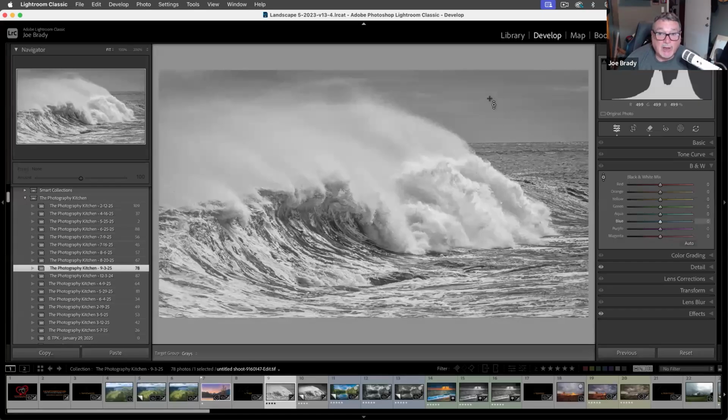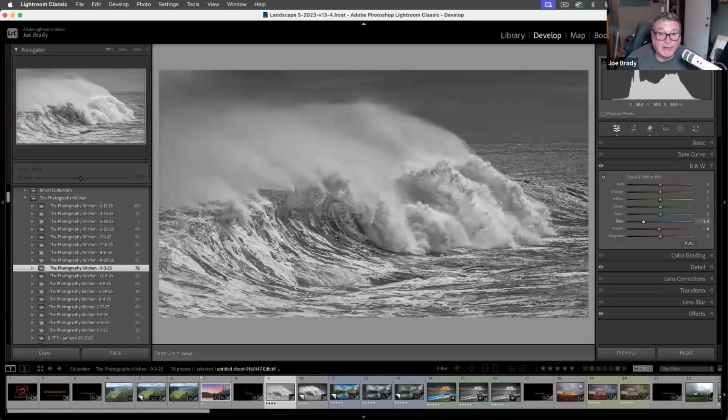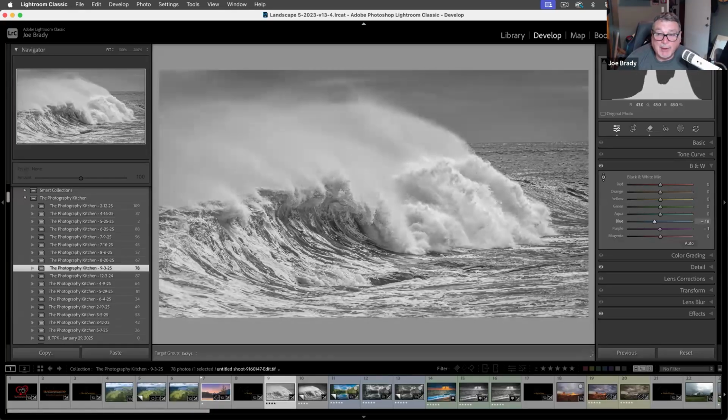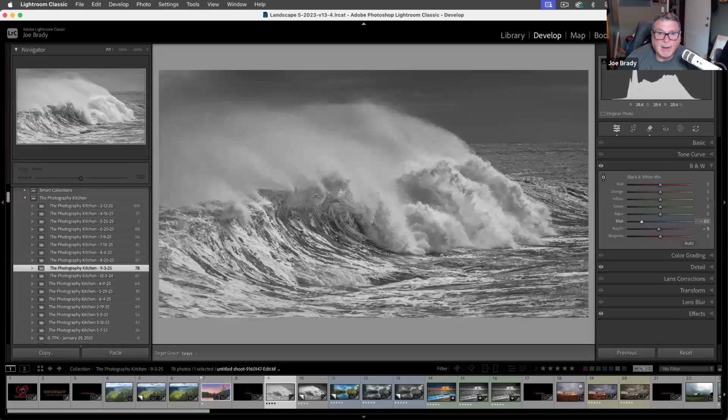Without even knowing what color is underneath in the sky, if I click and drag down, it's going to darken that underneath color. If I go up, it will brighten it. So I'm kind of thinking, well, let's see. Let's bring the blues down. Let's make them really dark. Cool. Now, we know the surf in here is kind of green. We saw that in the original.